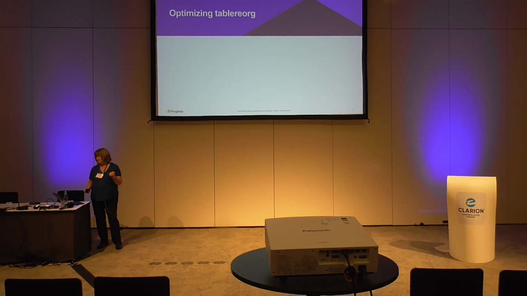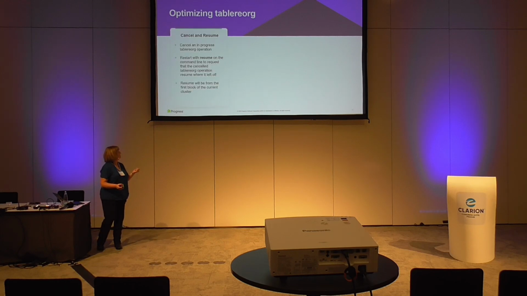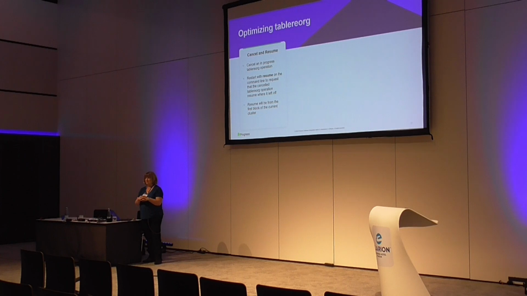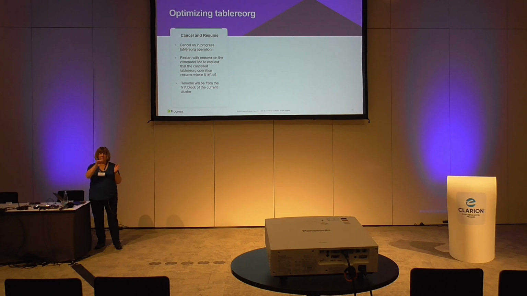We have added 3 ways that you can optimize your table reorg. The first is the ability to cancel and resume it. So as it progresses, it's working its way through the clusters, et cetera, and you might cancel it. And then when you start it the next time, add the keyword resume on that command line, and it'll scan up until the point where it stopped, and then it will start the reorganization process again.